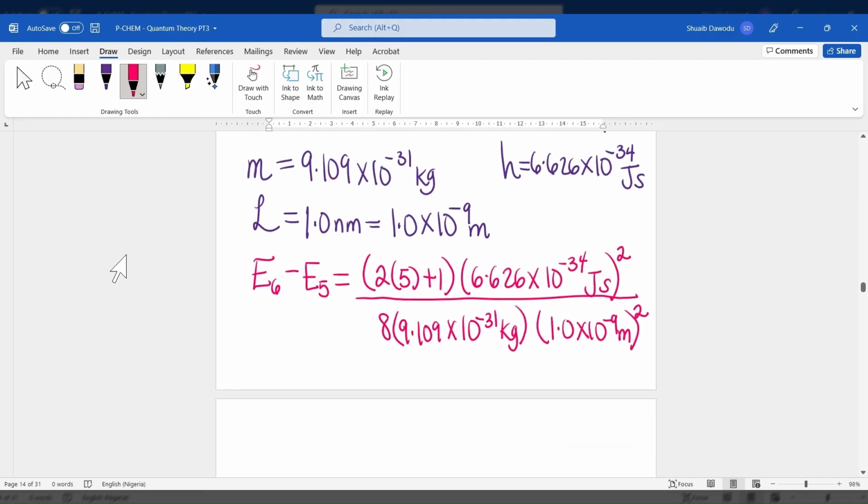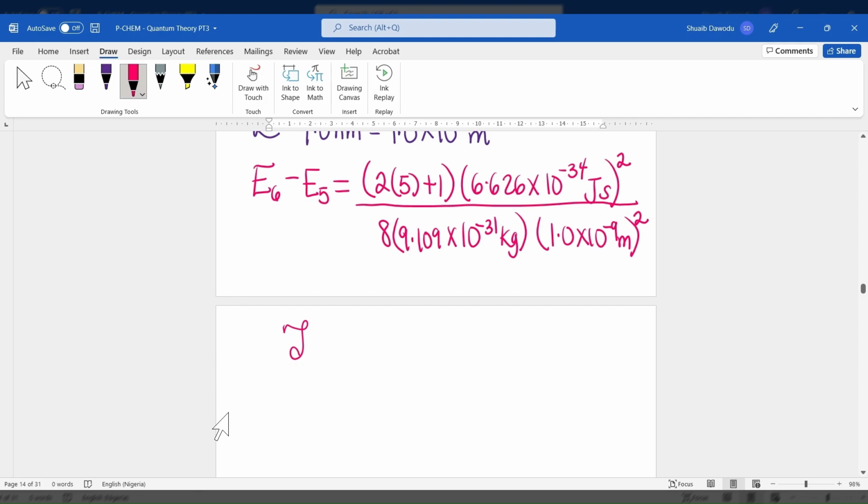Now you're going to be wondering, we've successfully substituted this information, so let us just square what we need to square and work it all out. Don't forget that we're told to get our final answer in joules. And this is one thing with physical chemistry: every time you're working, you have to keep on looking at the units. Our final answer is supposed to be in joules. Don't forget energy separation, E6 minus E5. They told us to find it in joules, kilojoule per mole, as well as in eV.